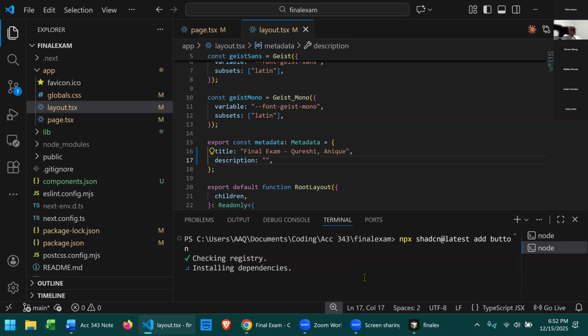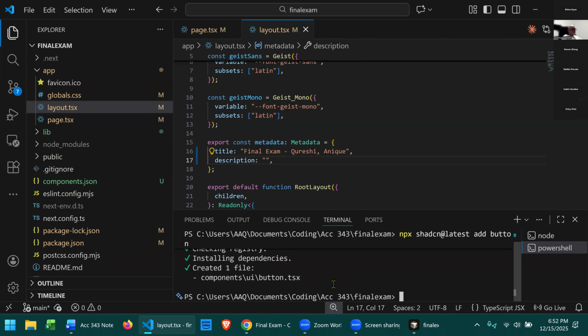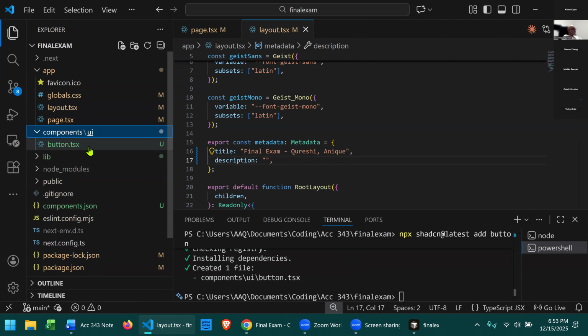And when it adds the button for me, it's telling me it will be in the components UI button.tsx folder. So if I look under components, I'll see UI, there is a button created for me.